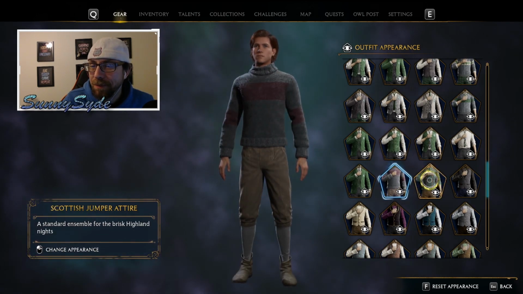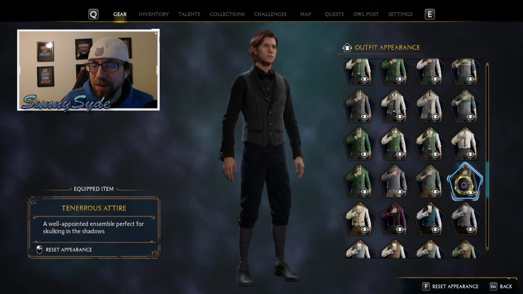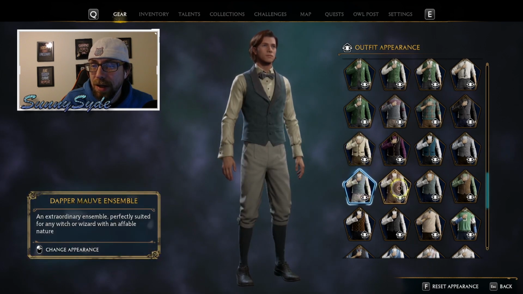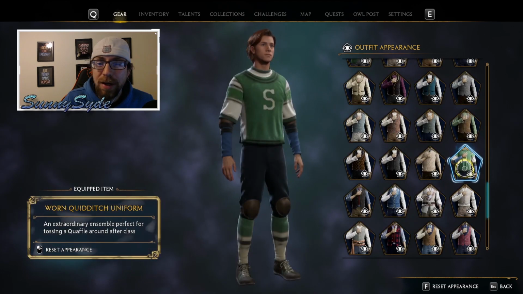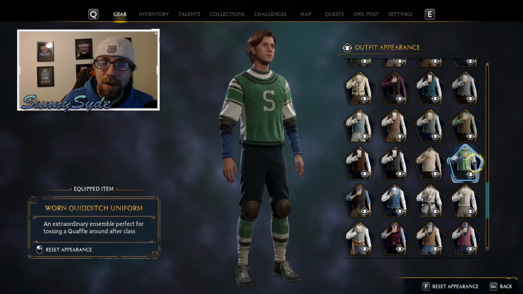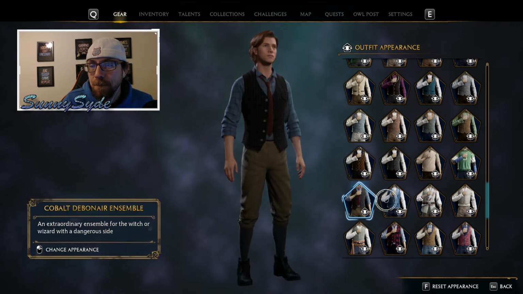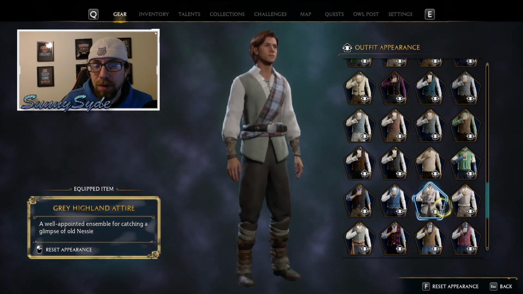I like this one too. Almost the closest thing that we can get to jeans. Like a lot of the suits. Suits are always really nice. Looking really sharp. Quidditch one. This one, definitely one of my favorites. This is the worn one though. This isn't the one from the actual challenges. It's a different one. That one looks nice. That one looks really sharp. I like that one.